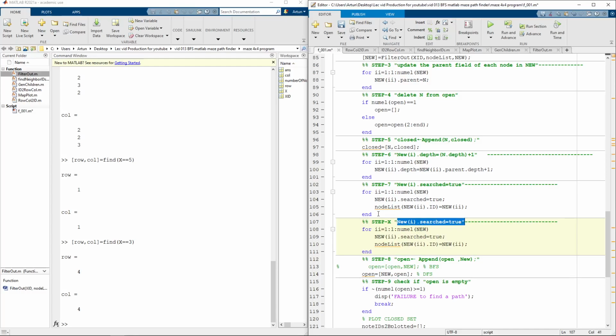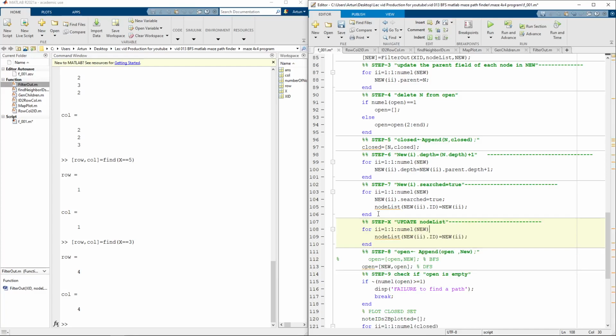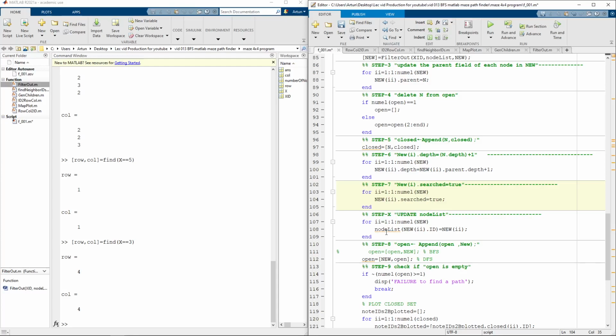Wait a sec. Update node list. That would make better sense, I feel like. Of course, it's a little the same, however that is more pedagogically accurate, I feel like.